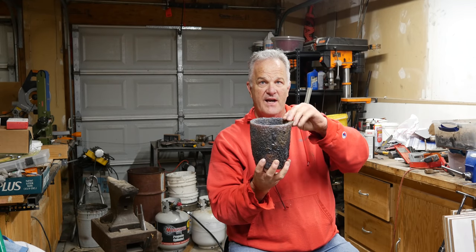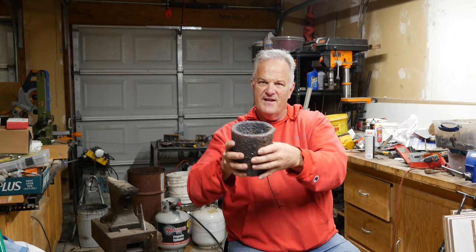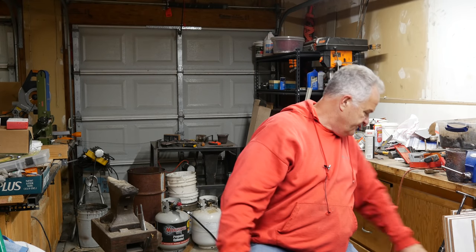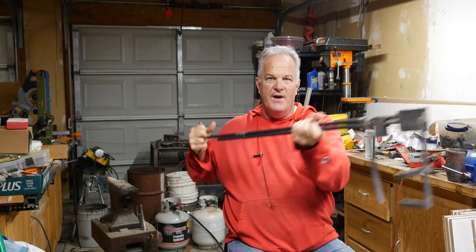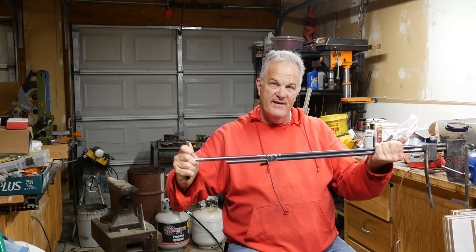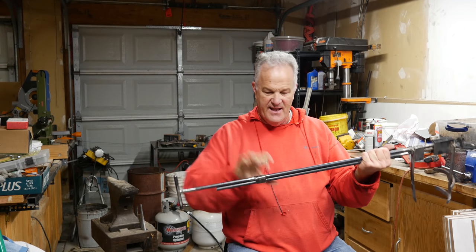So if this thing were full of brass and I'm lifting it the way I lift it, through the first part it's not too bad, but when I start getting up halfway, I'm lifting the full weight — not really the full weight because some is already poured out, but I'm lifting the full weight up here, and that's not optimal. What I did to counteract that is this handle out here. So when I'm pouring, I have one hand balancing things and with the crucible in there I position it so that hand is at the midpoint weight-wise. Then I've got my pivot out here, and it's very easy for me to control the pour. I have a lot of control with this handle on the end — I've got this nice T out here.